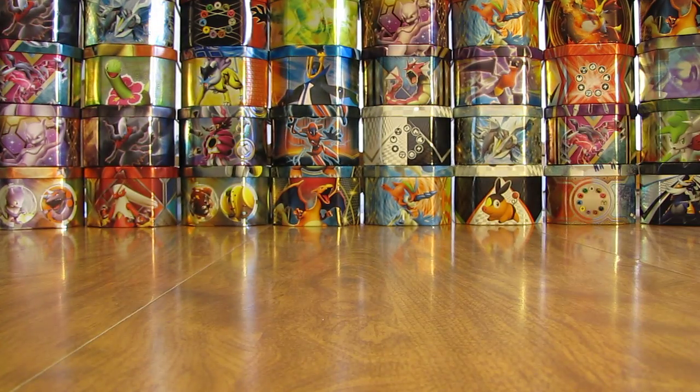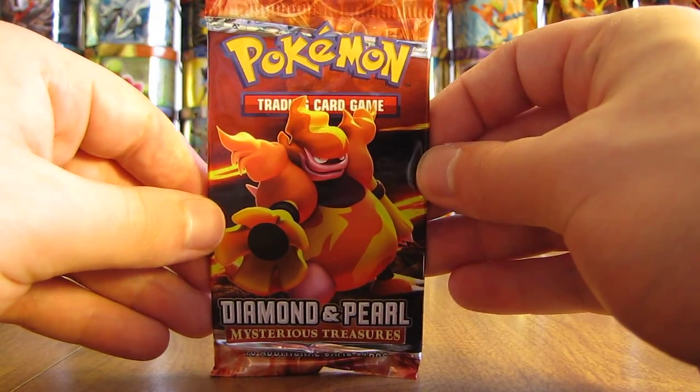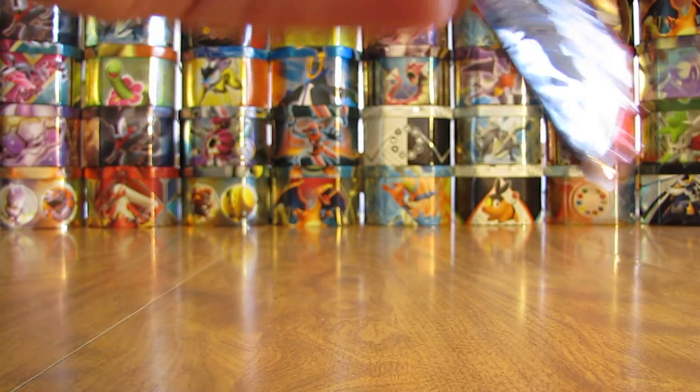Pulled it in reverse holo form in this half of the box as well. So 2 packs left. Potentially should be getting 2 holos in the final 2 packs. Magmortar on this one. I believe it's Toxicroak on the next one.